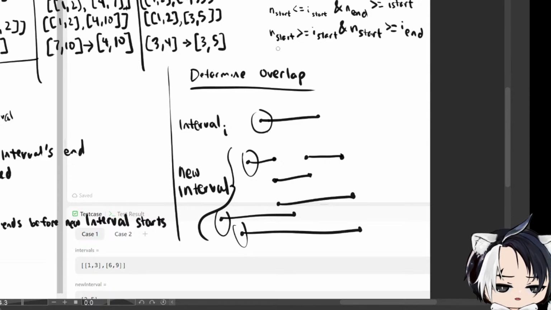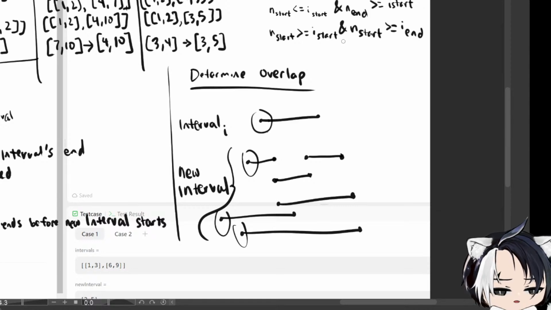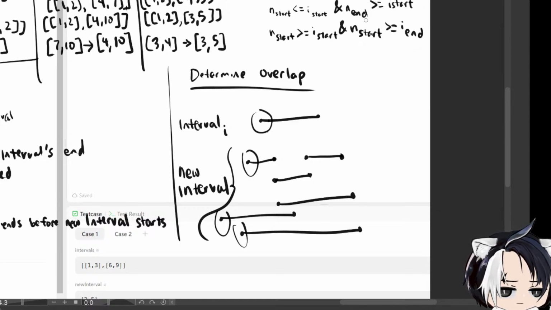So if it starts after the end, start goes before the end.